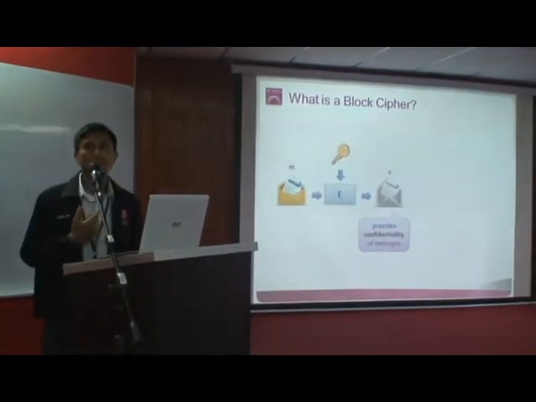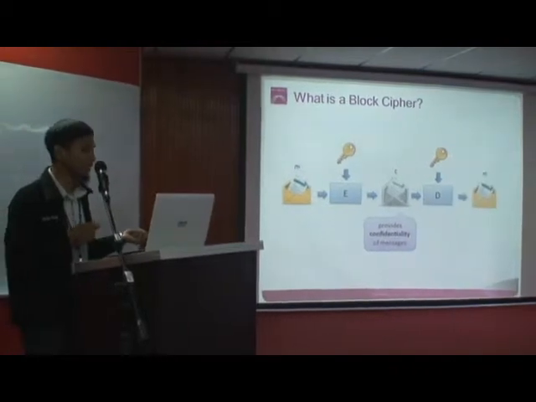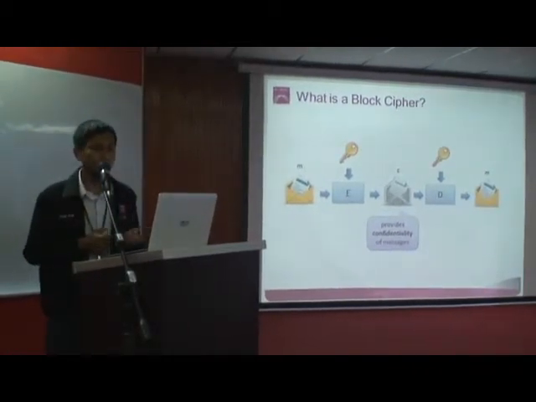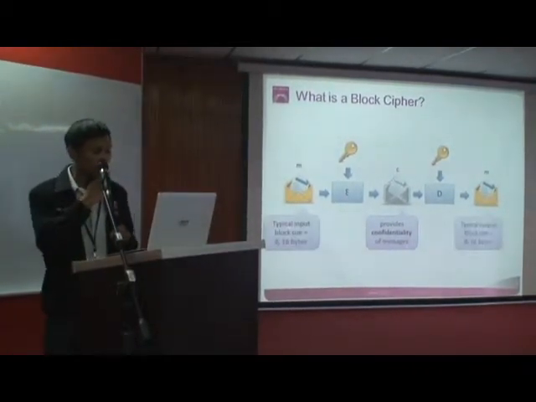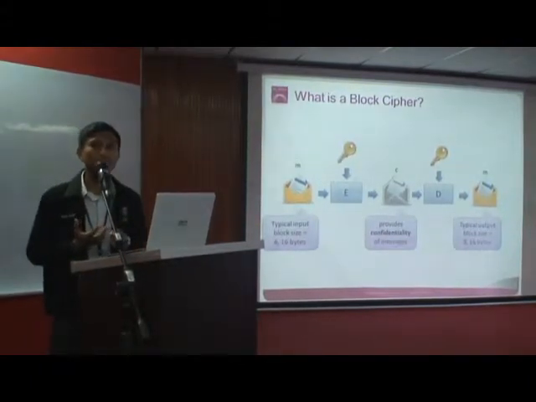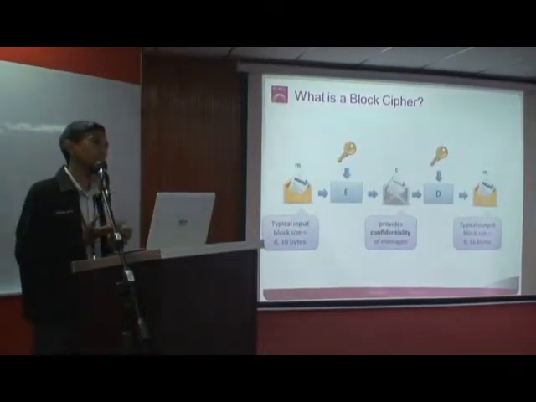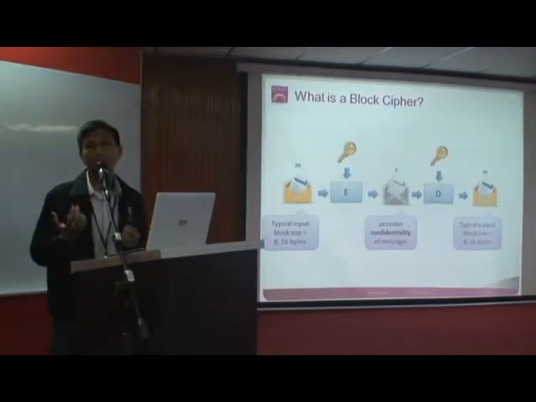Eavesdroppers can't actually read the message, as long as they don't have the key. You need the same key to decrypt and get back the original message. Okay? And the typical input block size is about 8 bytes or 16 bytes. So 8 bytes is about 8 characters. Okay? So you can encrypt about 8 to 16 characters at a time.